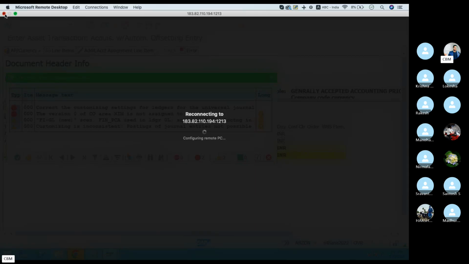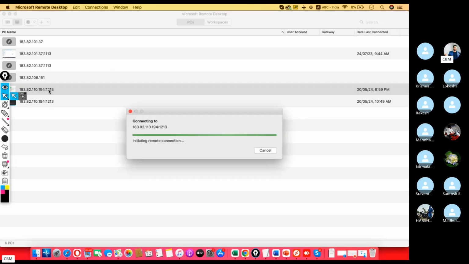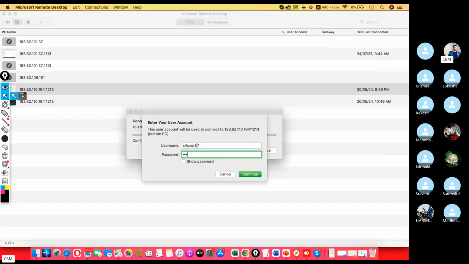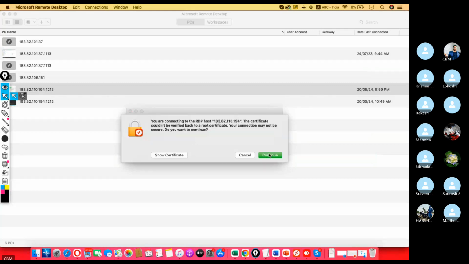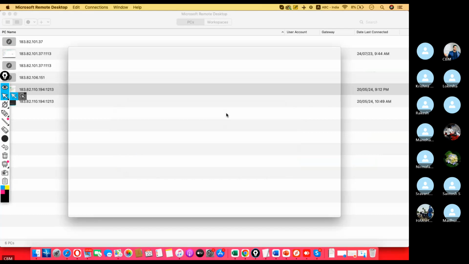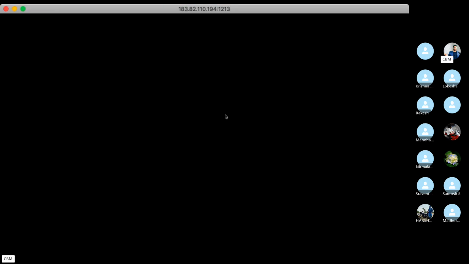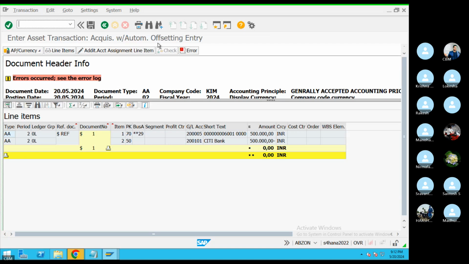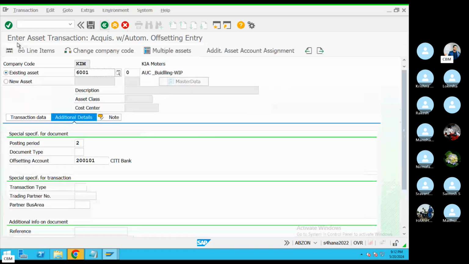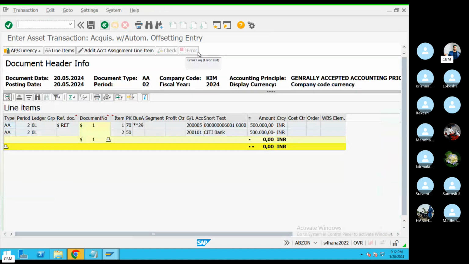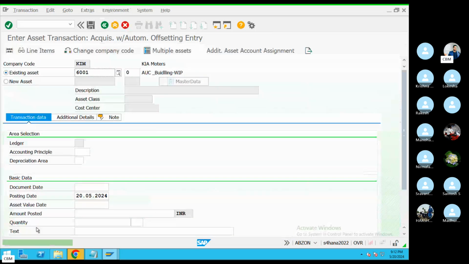Or else I will disconnect this and again execute this T code. Okay, just go back, simulate. So now there are no errors. So just save it.